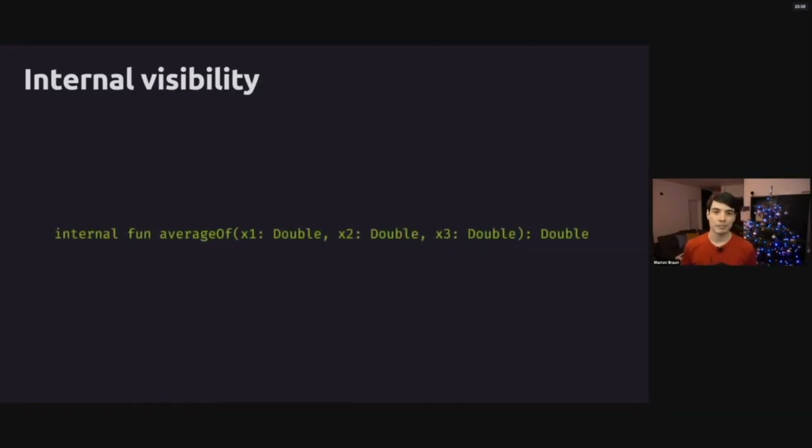The same applies to non-extensions as well. So just regular top-level utility functions. Let's say you're an image loader library and you have to do something with graphics, and you have this average function inside your code base. This is probably not something that you want to provide as API as an image loader. It's just not the kind of thing that your library is supposed to do. So you should make sure that you mark things like this internal, because otherwise, again, people are going to start using this and using it for completely unrelated things that have nothing to do with your library otherwise.